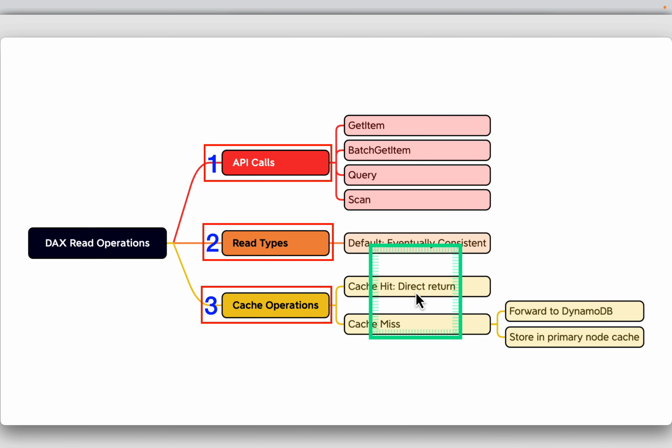So we have a cache hit. For example, your application is trying to hit a DAX cluster. If the item has been retrieved before, it will be in the cache in the DAX cluster. It will return directly to the application, so it will not consult the DynamoDB table. But if the item is not in the DAX cluster, this is called a cache miss because it's not in the cache. It will go to DynamoDB, fetch the item, store it in the DAX cluster also, and return it to the application. So if it is queried again, it will be found in the DAX cluster and it will be a cache hit again.